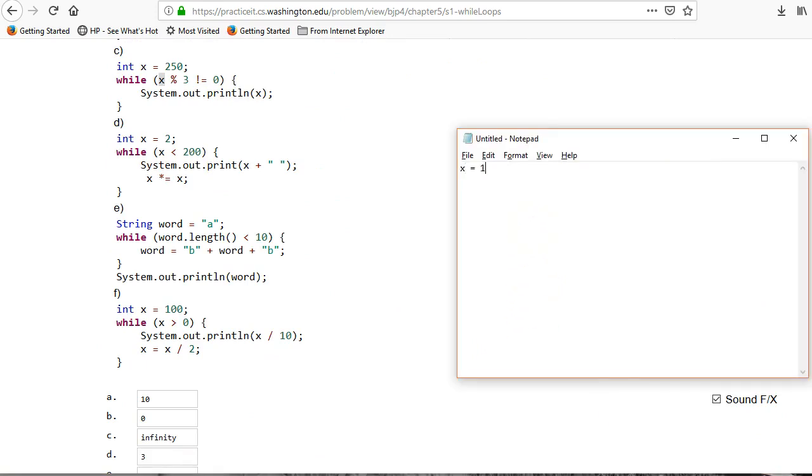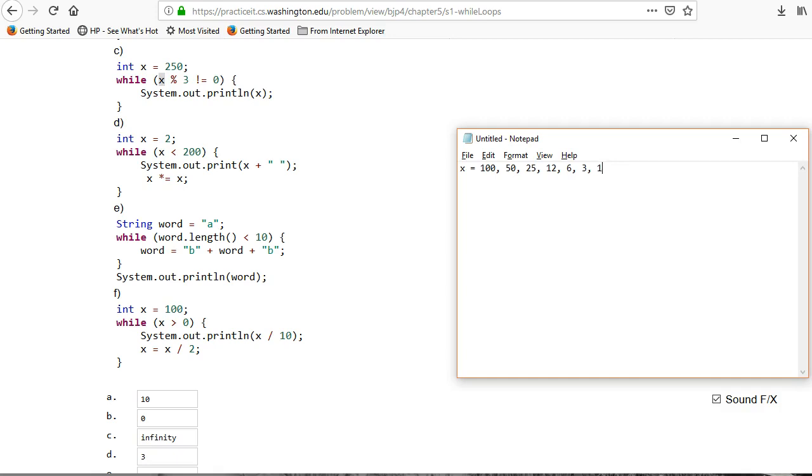So x is equal to 100, while x is greater than 0. So it starts out as 100, and x is greater than 0, so it's going to continue. It's going to divide it by 2, so it'll be 50, and 25, and then 12, and then 6, and then 3, and then 3 divided by 2 is integer division, so that's actually 1, okay?